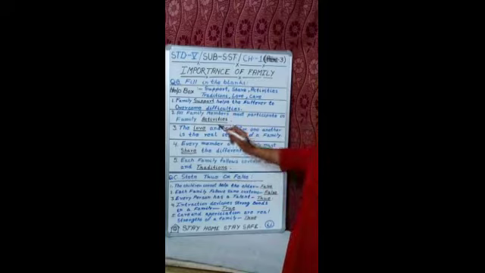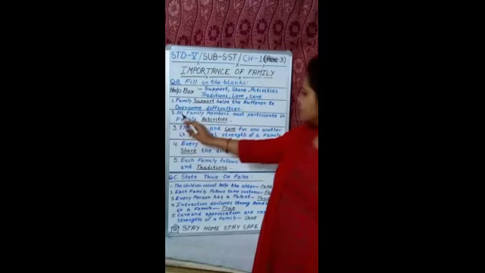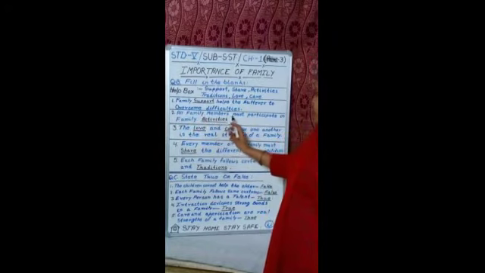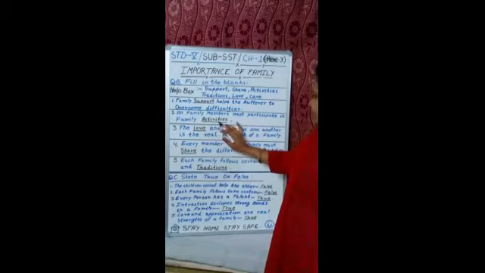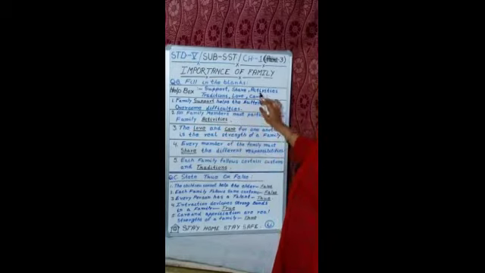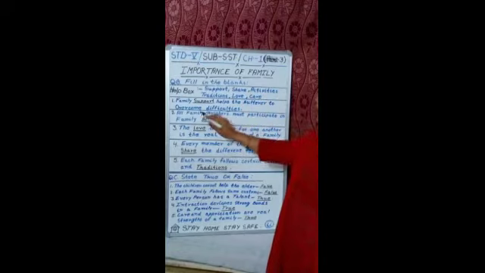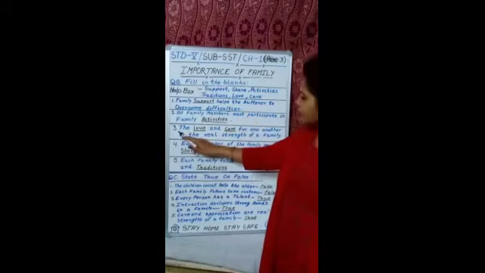Right. Next question is question number 2. All family members must participate in family dash. Find the correct option from here. Yes, activities. So here will be activities. All family members must participate in family activities. Understand, children? Yes.